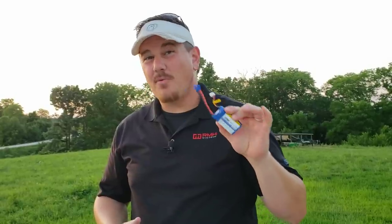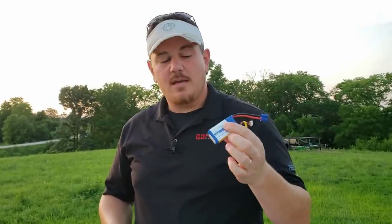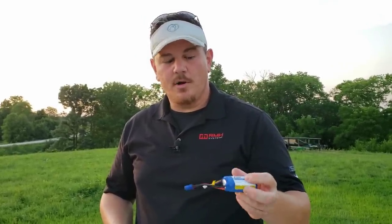Normally you want to leave them at about 3.8 volts. The lithium polymer cells are the most stable at that voltage. That's what I've been told. The chemistry just stays put longer.